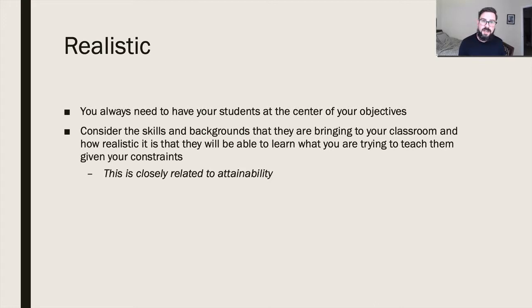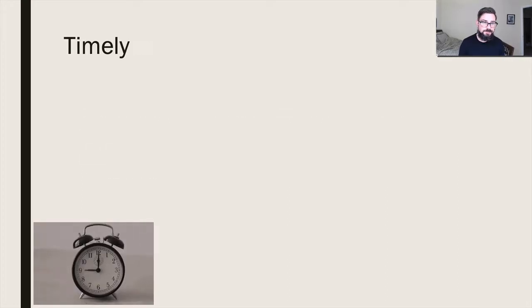Consider the skills and backgrounds that your students are bringing into the classroom, and how realistic it is that you'll be able to achieve what you're hoping to do by the end of that class or by the end of your unit. So again, this is very closely related to that notion of attainability. And then the final one, the T, is timely.